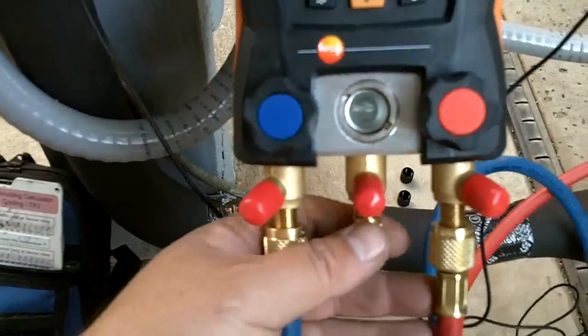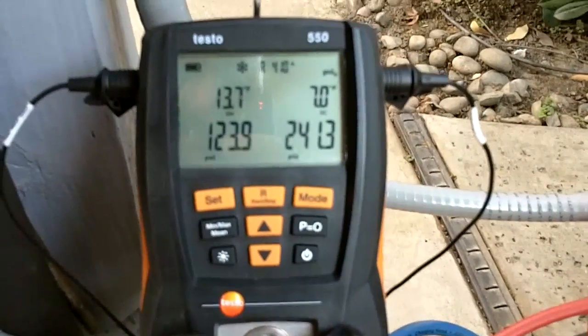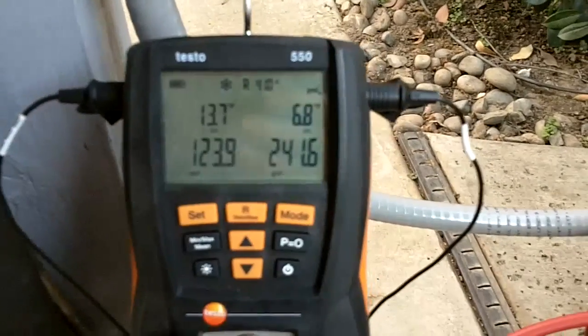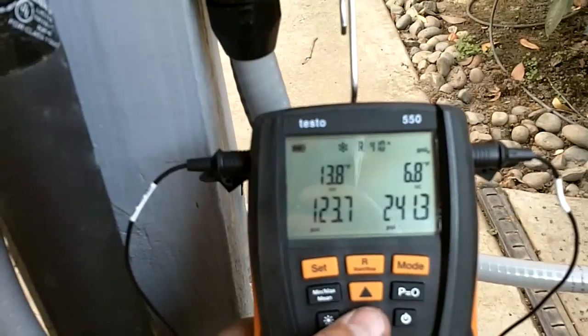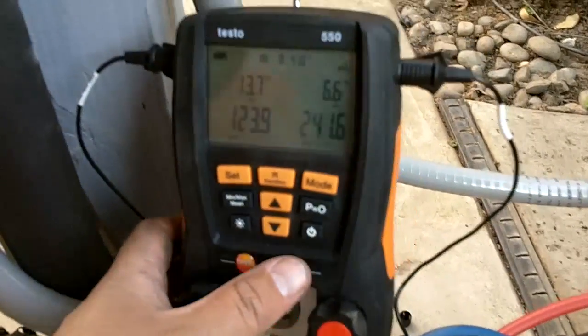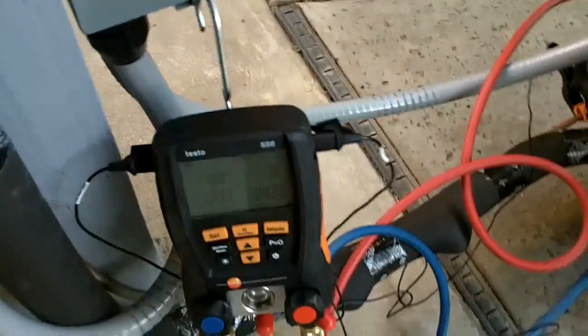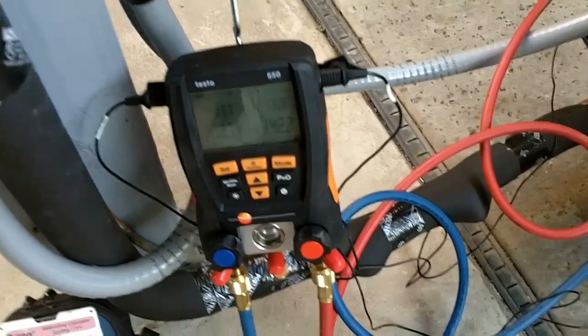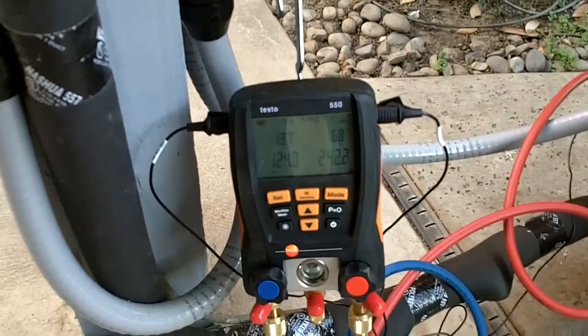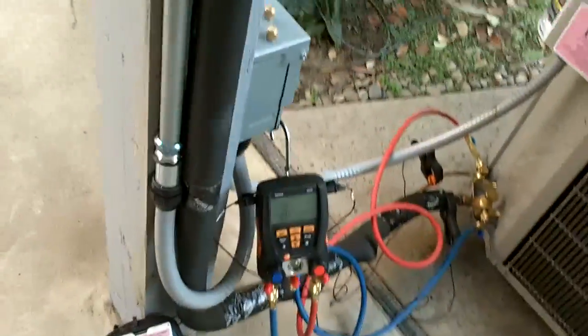I've had this for a few months and I have not figured it out yet, but I finally figured it out. I'm at seven degrees, so we're close but no cigar — I'm gonna dump some juice in there. I see old Fritz, Dallas, Jason, these guys swearing by this thing, so I figured I gotta give it a try. I wasn't a believer before because I've always used this, but I'm a believer now. Let me grab my 410A and dump some in there.